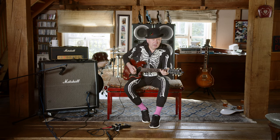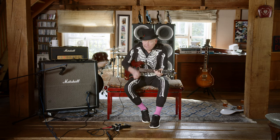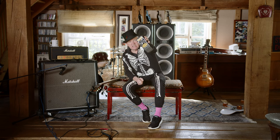There, we'll end on a minor. Ladies and gentlemen, I present to you the hammer, horror, nastiness of the Mark IV Tone Bender.